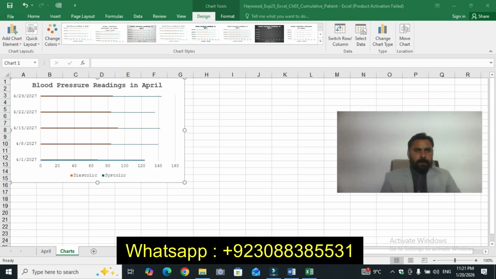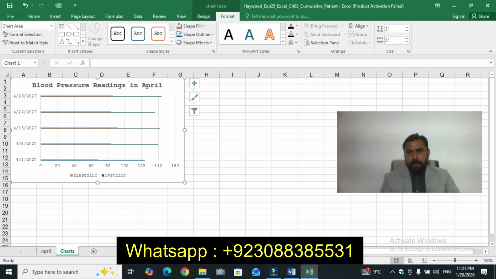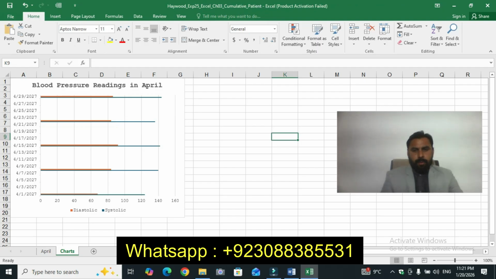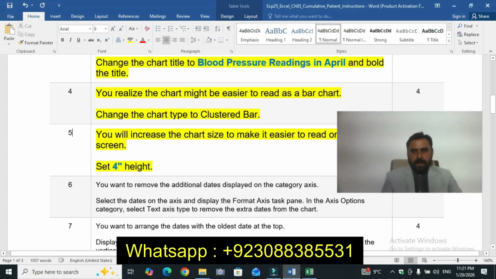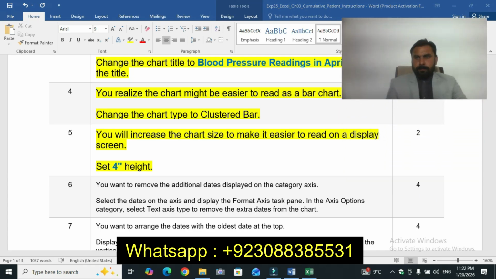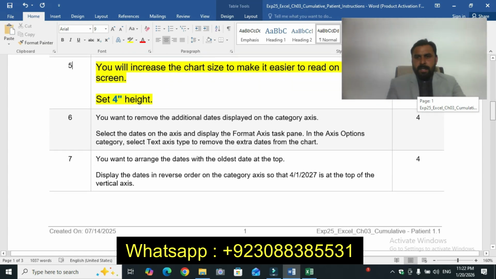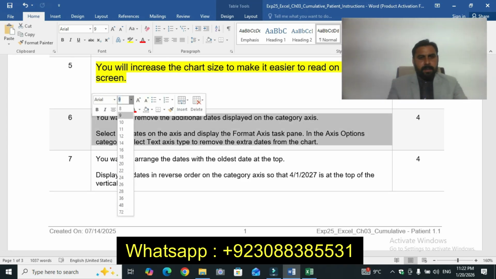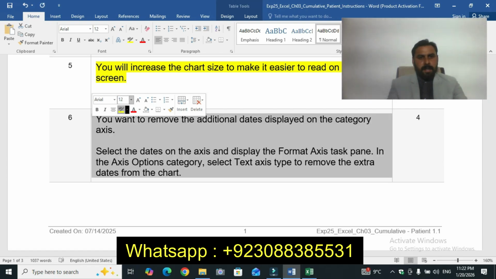I increase this size, and the height is 4. It's okay. Size increased. This is very easy, not difficult.